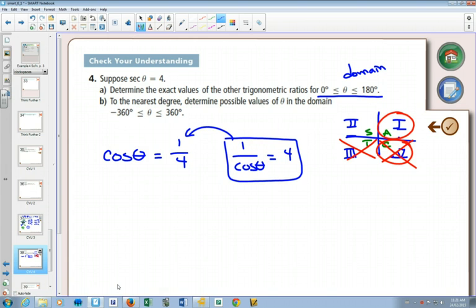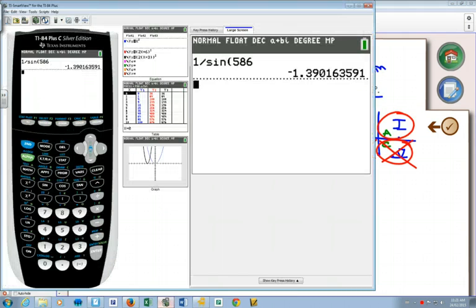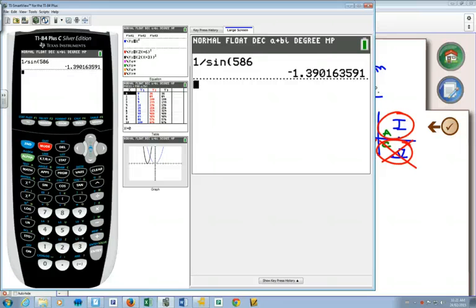So for this one, what we would normally do in a question like this is go to our calculator. We'd hit our mode button to make sure that we were in degrees. It's highlighted right now, so I know that I'm in degrees. And we always start, whether our fraction, in this case 1/4, is positive or negative, by doing the inverse of the positive value, because that is figuring out our reference angle, 75.5 degrees.